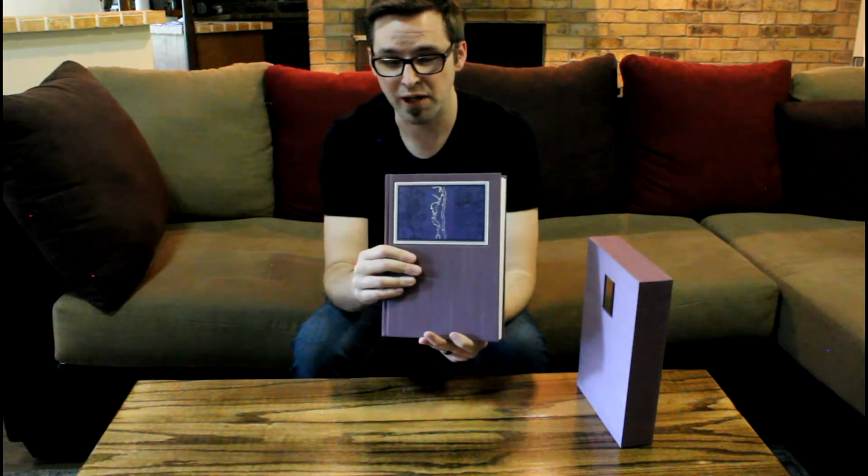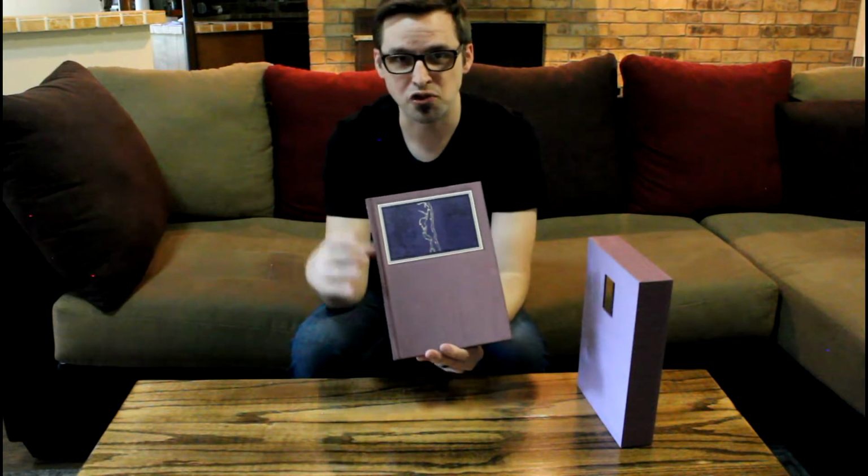And that box was very fragile too. It's not uncommon to have damage on the box by the time you received it, because the marble could crack, the rosewood could get cracks or lines in it, and the publisher was really good about replacing those lettered copies that were damaged, but it is worth noting that those were very fragile.